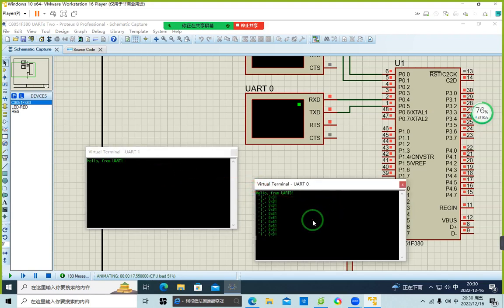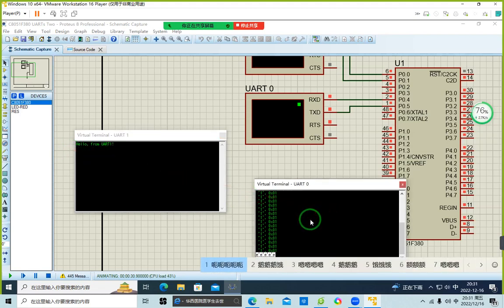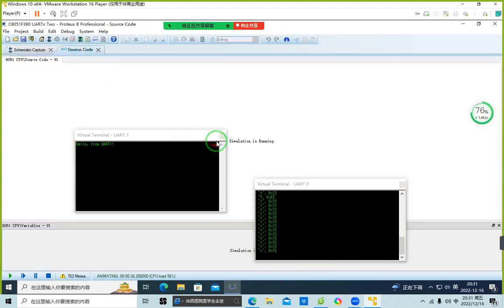If I input something, it will receive it and then write it back. But for UART 1, the program hasn't received it, and the program hasn't echoed it. So it doesn't have this function. I click the keyboard, nothing happens. But here, I click the keyboard, it will output some character because the code has executed.